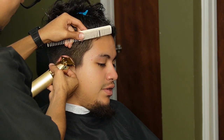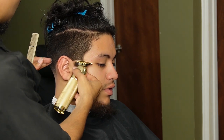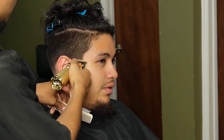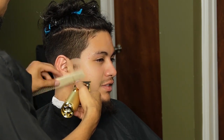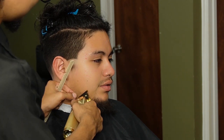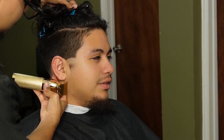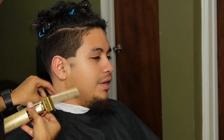Moving on to the side taper, we're going to use our GoldFX to make our first guideline. We're also going to make his beard look as crispy and full as possible.